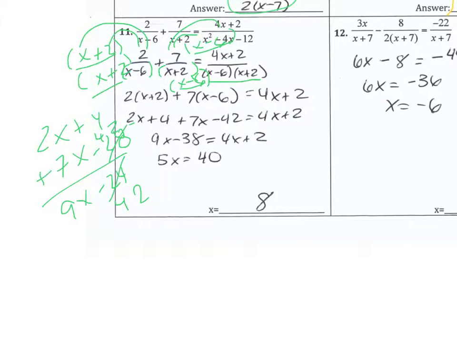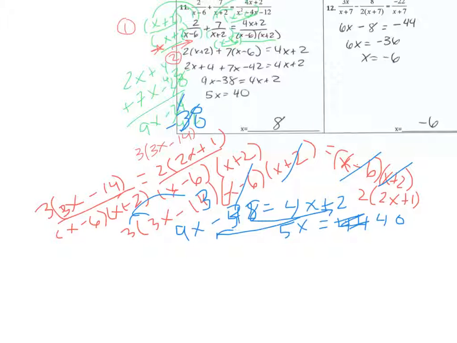So then, okay, so I have to go back a few steps. I made some basic math errors. So over here, when we factored out on top, we got 3 times 3x minus 13. And because you have to backtrack, 4 minus 42 should be negative 38. Anyway, so I get everything on one side. I have 5x on the left, 40 on the right, divided by 5, so we have x equals 8.